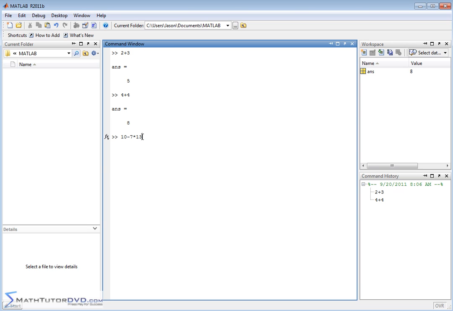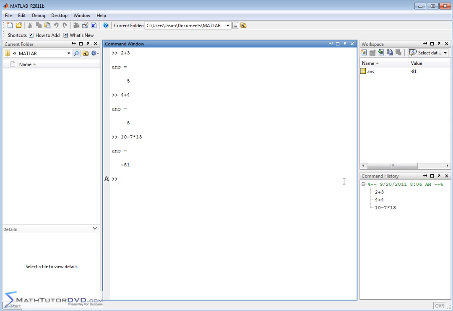I can string these things along. MATLAB understands order of operations, so it's going to do the multiplication first, and then the subtraction, because that's the rules of algebra. We hit enter and get an answer of negative 81. Again, it updates the value of ANS to negative 81, and it tells us what we just typed in.